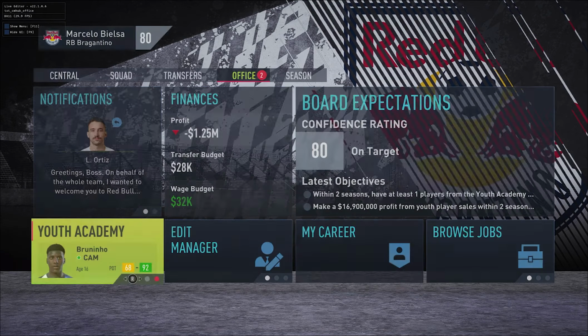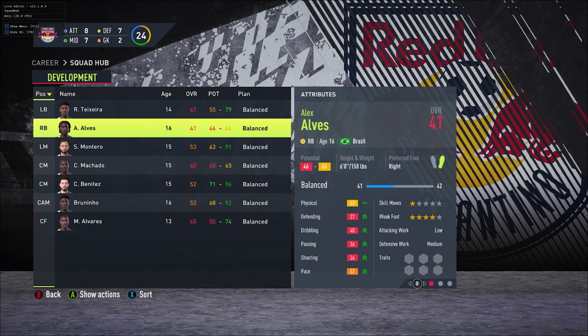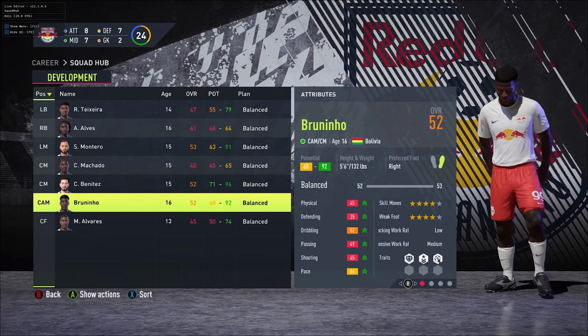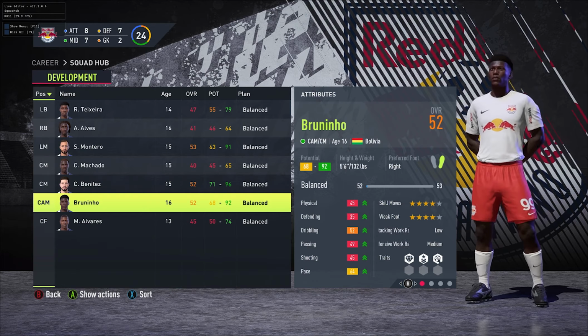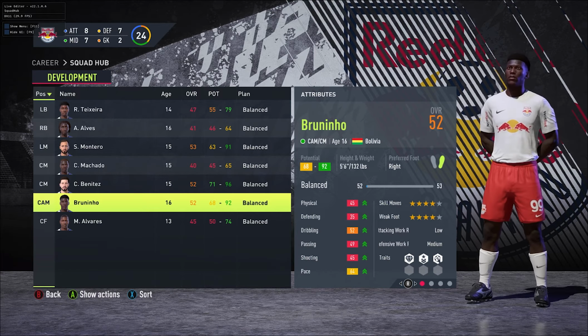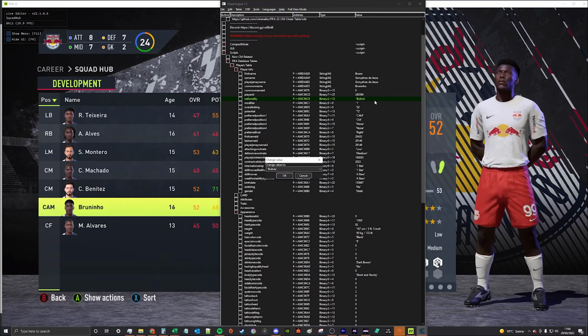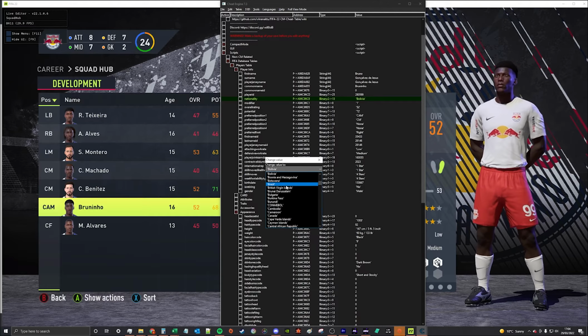And if I just quickly come out of this and go back in, you can see that the name's been changed. So if you went into the full player details, you get his full name, but you can see his alias there. Next thing we're going to change is the nationality. This player is Brazilian.